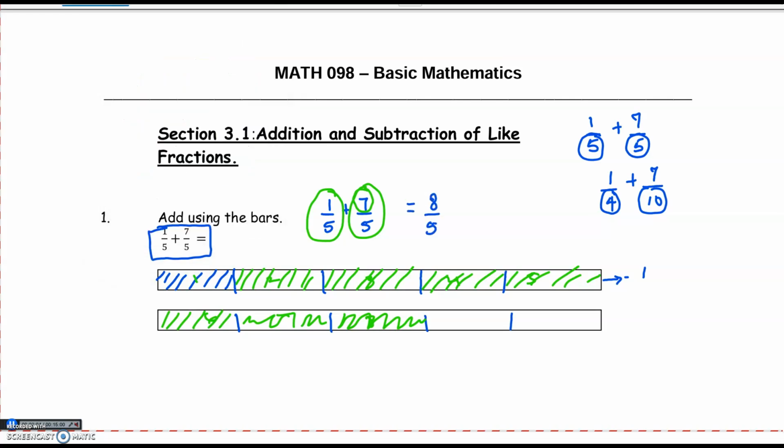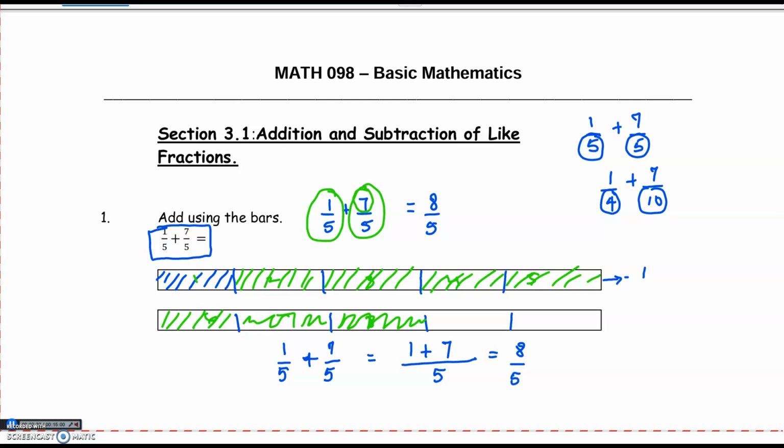So what we've really done is added 2 fractions. And you've probably seen this before. I just wanted you to understand what exactly the meaning of addition of fractions is. And now this will make more sense. If the denominators are the same, you're basically counting fifths. And how many fifths do we have? It's 1 plus 7, which is 8/5.